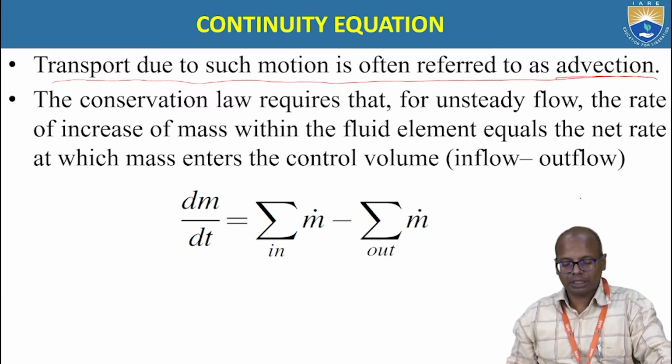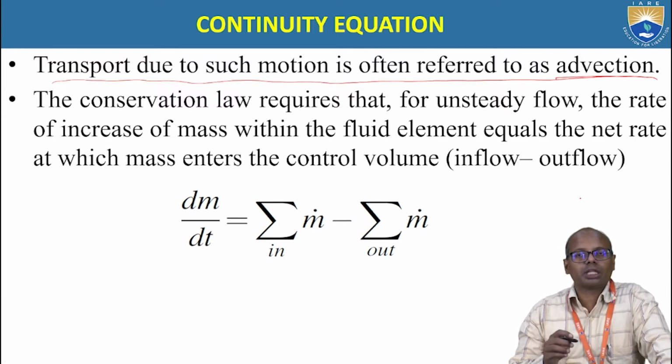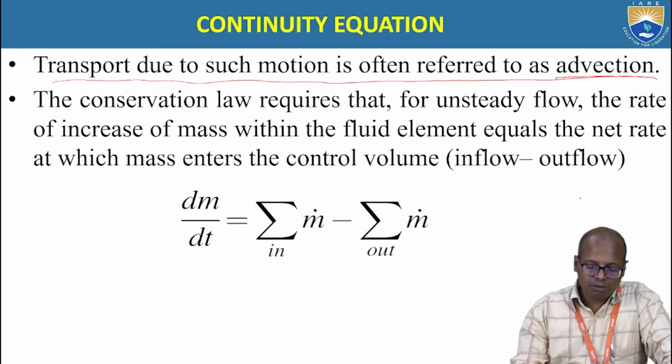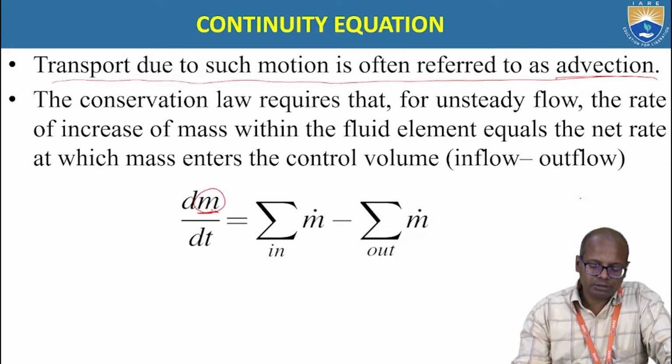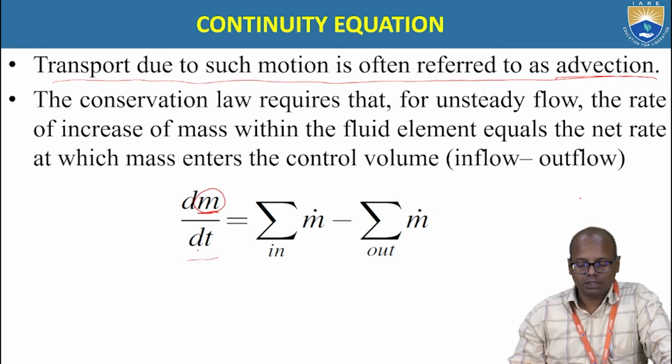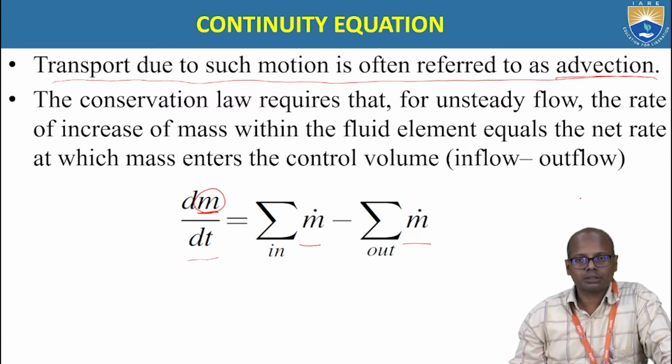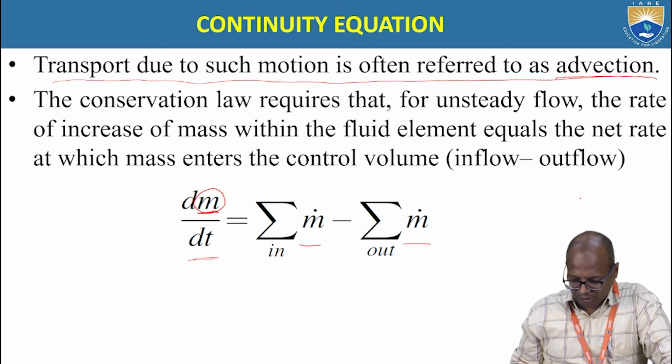Now coming to the main topic here: how to derive the continuity equation using the concept of an infinitesimal element fixed in one place. Okay. Now, if m is the mass of the element, the rate of change of mass of the element is given by dm by dt. Now, this must be equal to the rate of mass entering and the rate of mass leaving. That will give the change in mass of the control volume. So that is the conservation law.